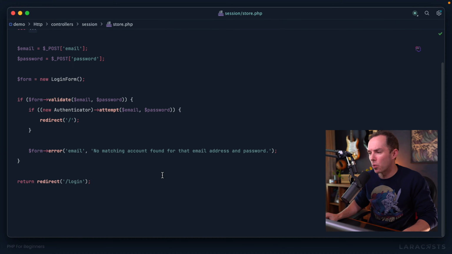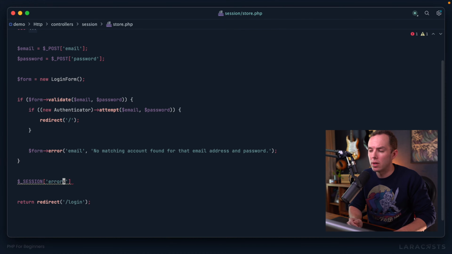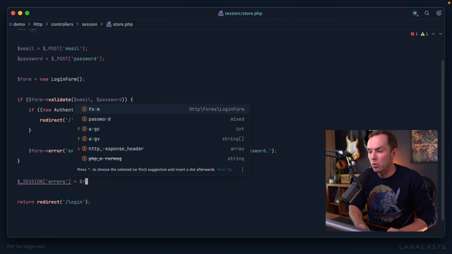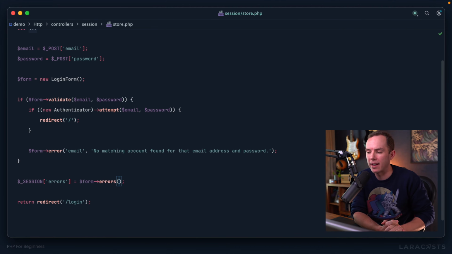All right, so we got our work cut out for us. Let's take this in a few steps. First, we could do something like this, where I say session and create a new key called errors and make that equal to the form errors. This might be your first stab at it.